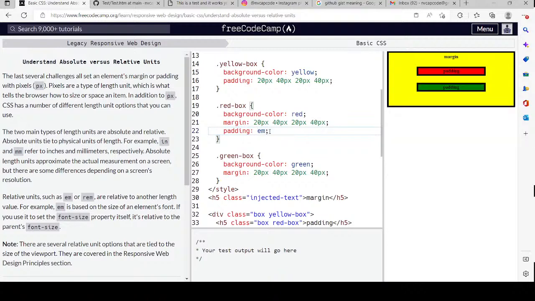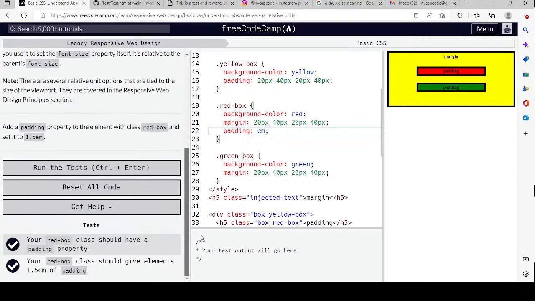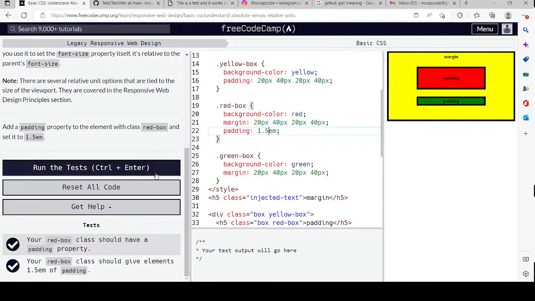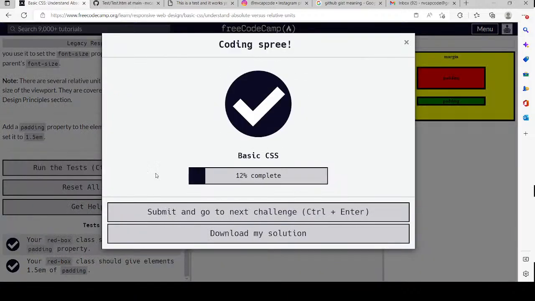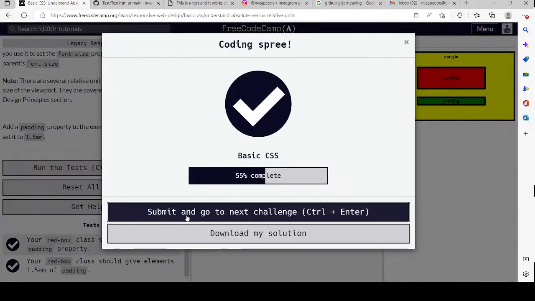That's all relative to the font. But I want to make it 1.5. Alright.